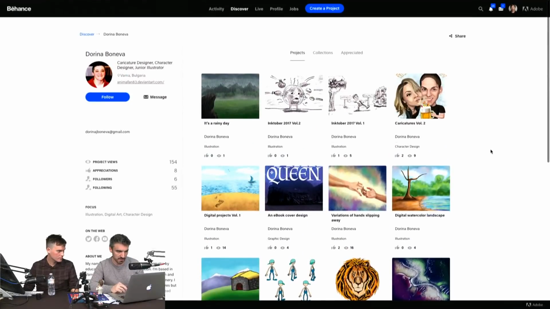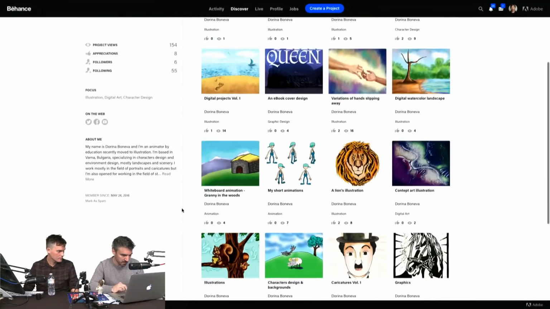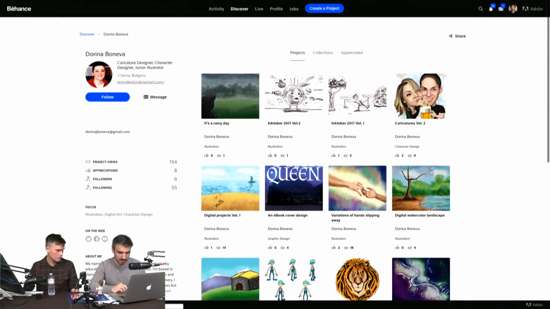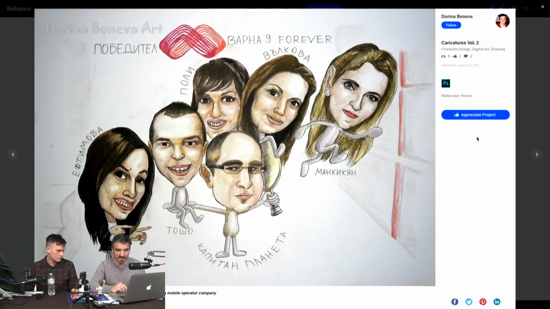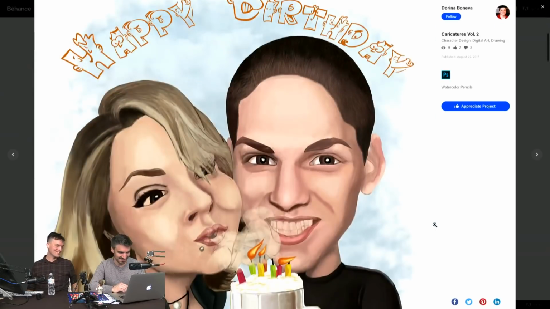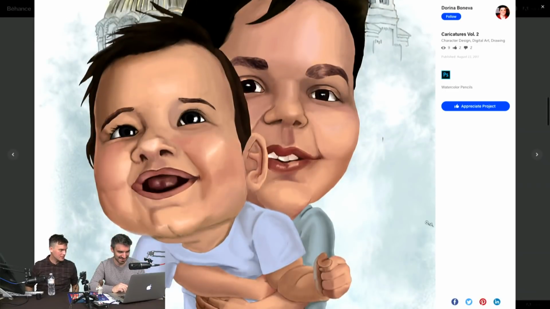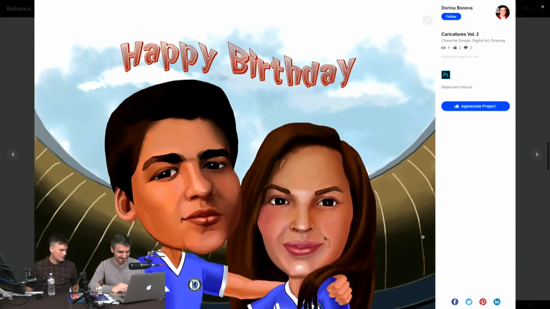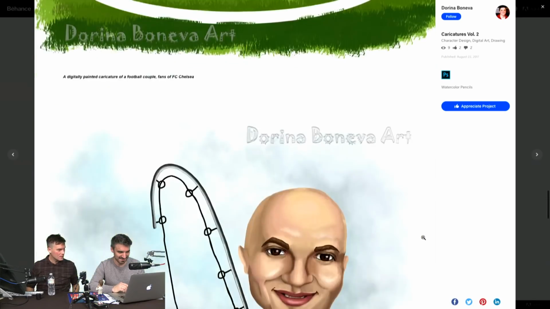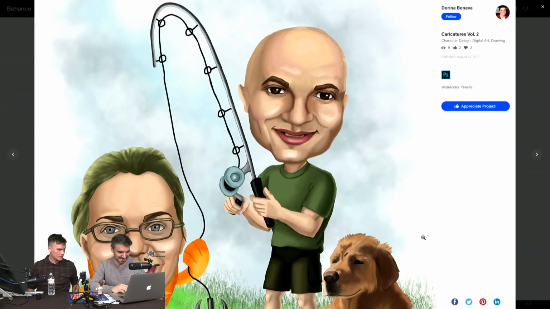Okay, looks like it's a lot of traditional drawing. Animator education. Okay, still a student based in Bulgaria. Character design, environment design. Okay, good. I want to see some caricatures. Is this something that you tried? No, I'm very bad at caricatures. Those are cool. Yeah, those are nice. I think the likenesses are cool.